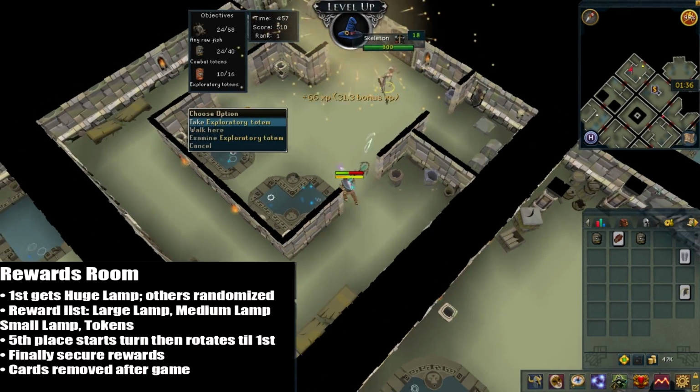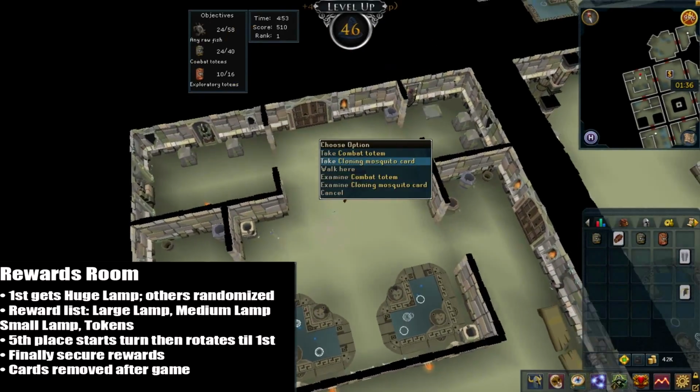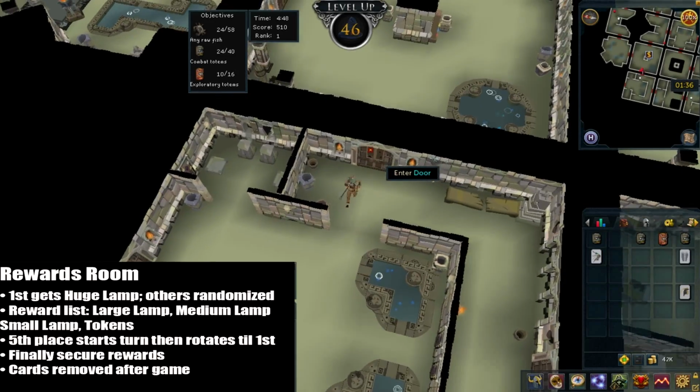So it starts off like this. The 5th place player plays his or her card, and then it rotates until the first place player has gone. So finally you can secure your rewards, and the cards are removed in the process.